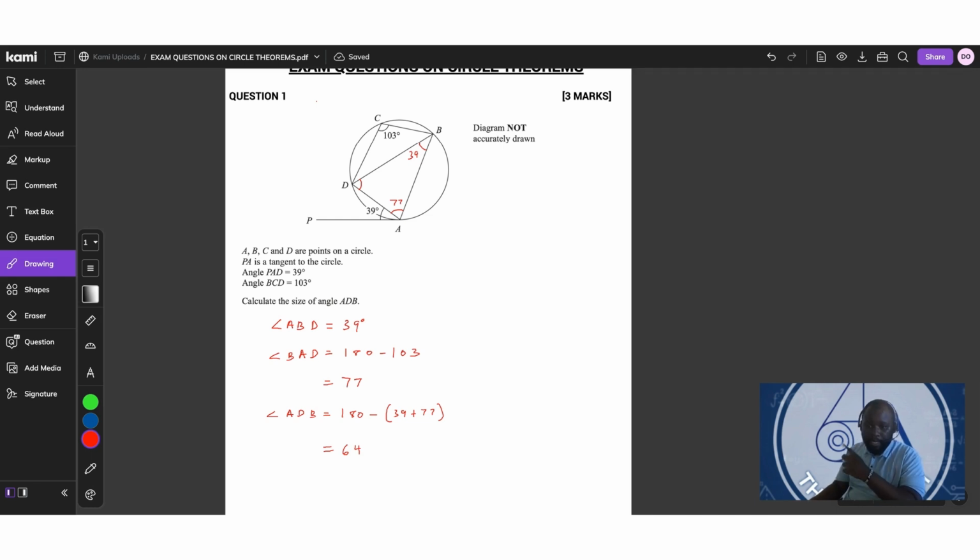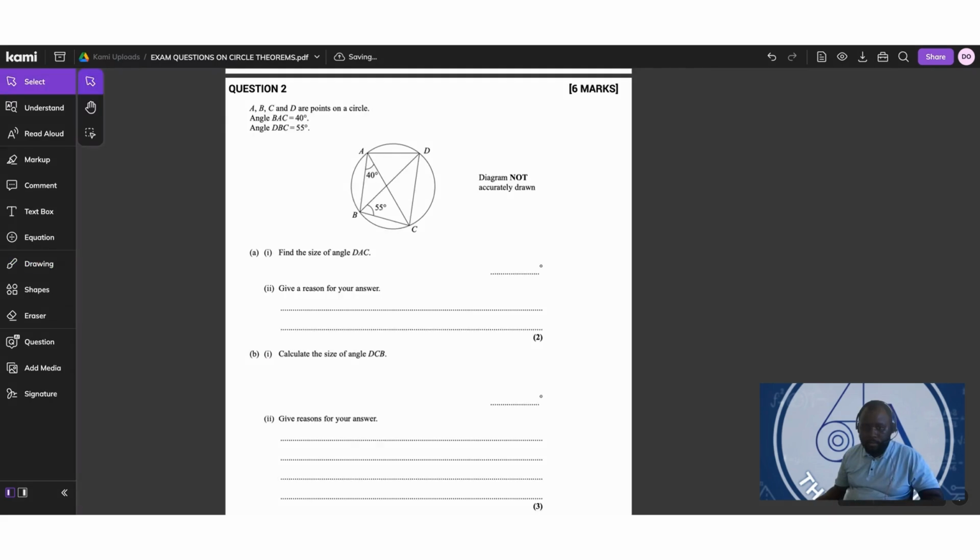And now let's go to the next question, question number 2. Now, question 2 is broken down into parts. So sometimes, mostly AQA and Cambridge like doing that, having a question that is broken down into several parts. Edexcel sometimes does that also, but their questions would be a bit shorter, just one part or two parts.